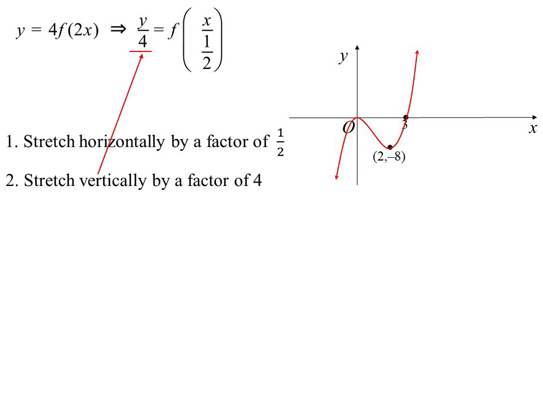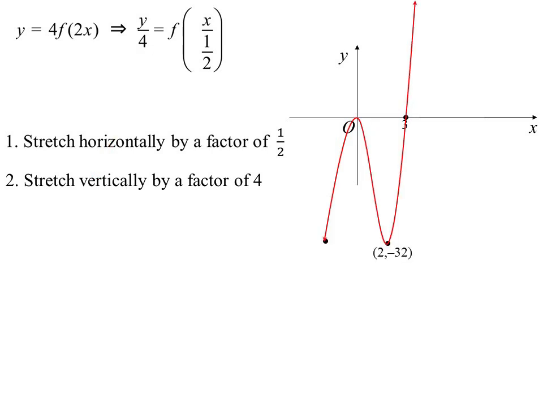But we've also stretched it vertically by a factor of 4. So now I'm pulling it out, which means that y value of -8 is going to change. It now goes down to -32 because it's been stretched down by a factor of 4. So that would be our new graph.